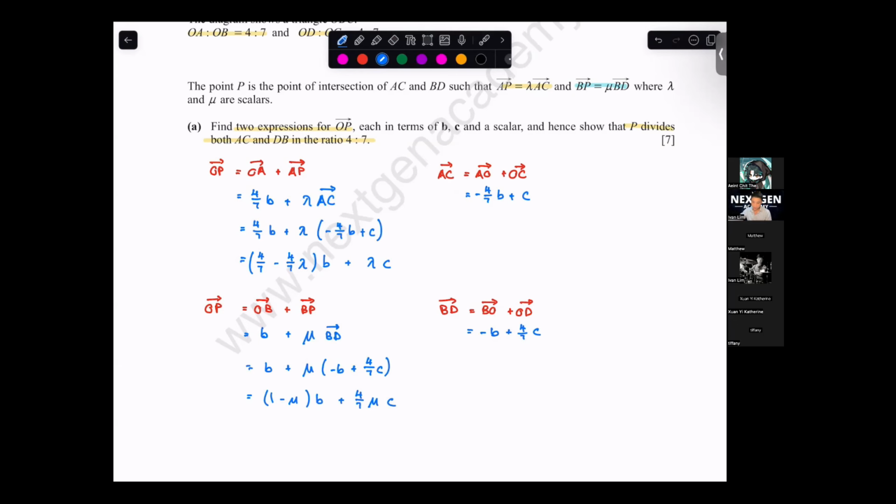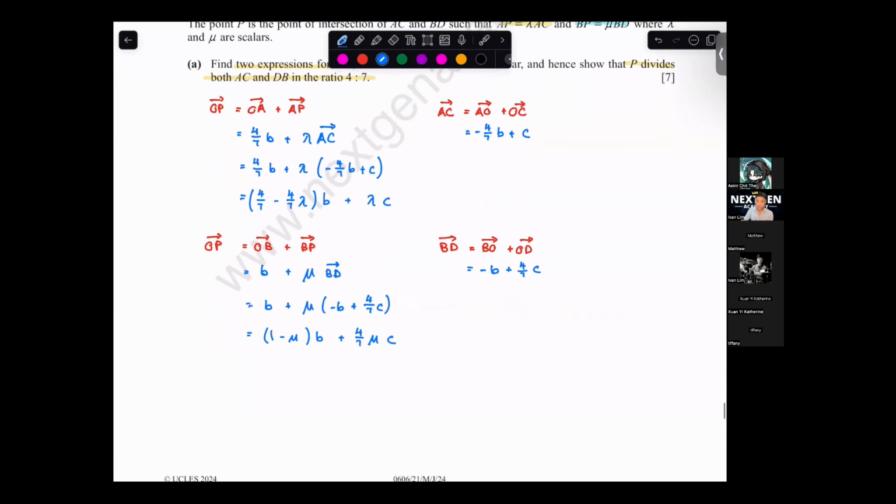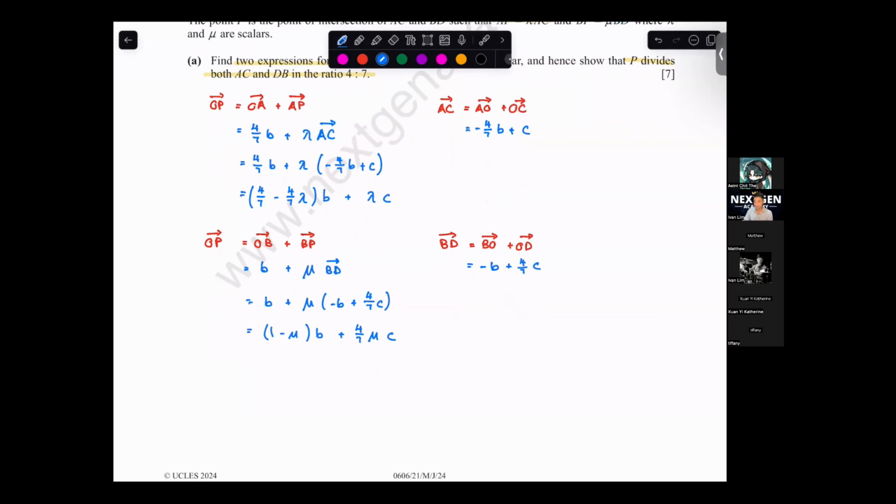Okay, once you have achieved this, what you need to do is find your lambda and mu first. This, by the way, is a textbook example. You all remember this? One of the examples, very similar. They give you the diagram, then they ask you to find lambda and mu. So the next thing you're going to do is compare B and C to each other. So you need to compare both the OP to each other. Okay, so equate both OP values.